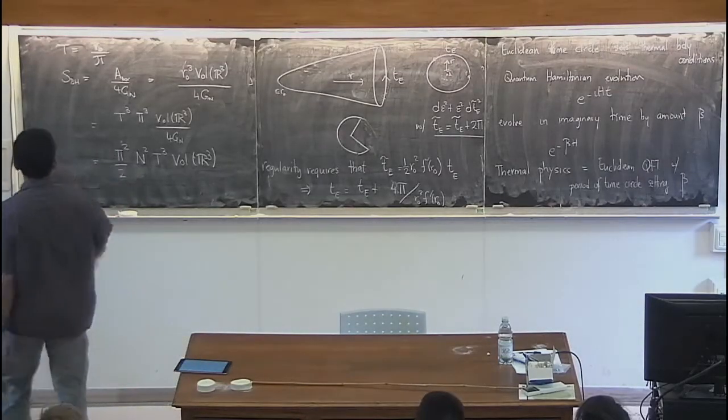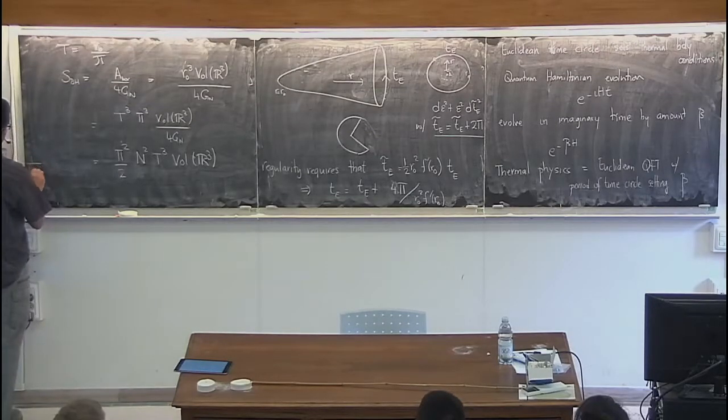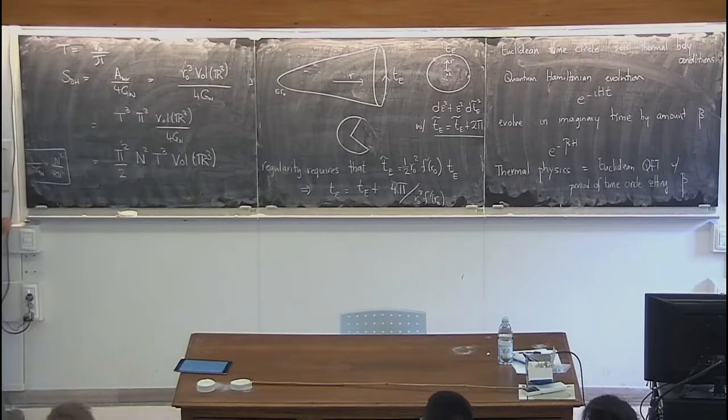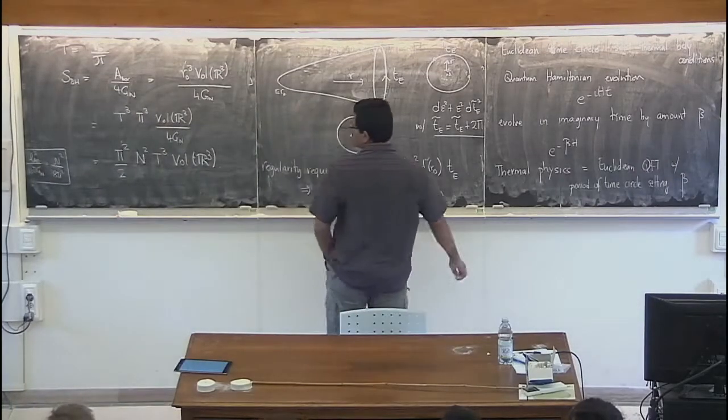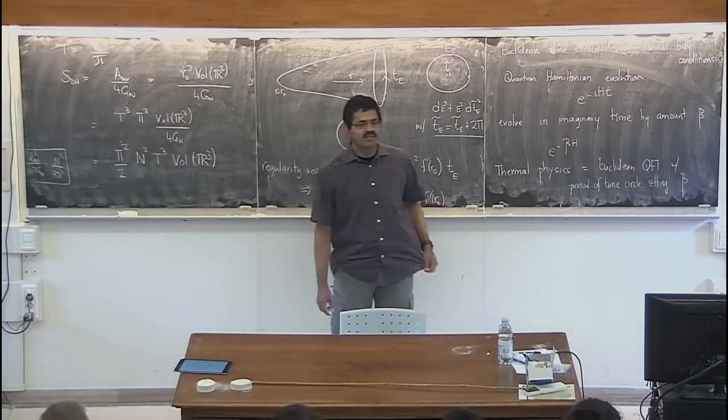Okay, it's helpful to know that if you do the translation correctly, 1 over 16 pi G Newton is N squared over 8 pi squared. Rather, AdS radius cubed over 16 pi squared. Okay. I'm using some facts of how to normalize things, but okay. Does this ring a bell? Does this tell you anything?